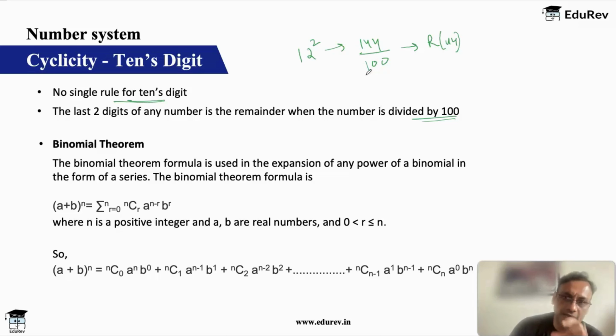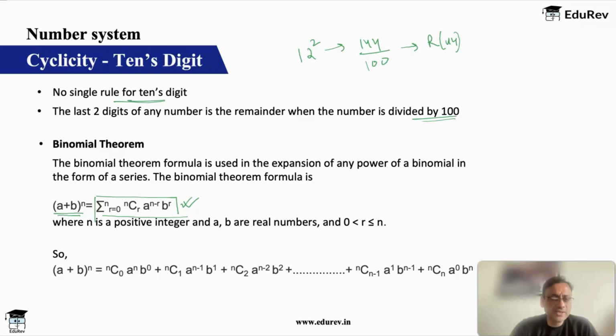So just to do a recap of binomial theorem, the binomial theorem basically is used in expansion, and I hope you remember that. So just to do a recap, any number of the type a plus b to the power n can be expanded, and this is the binomial expansion. Okay, you start with nCr a to the power n minus r b to the power r. That is the formula that we use.